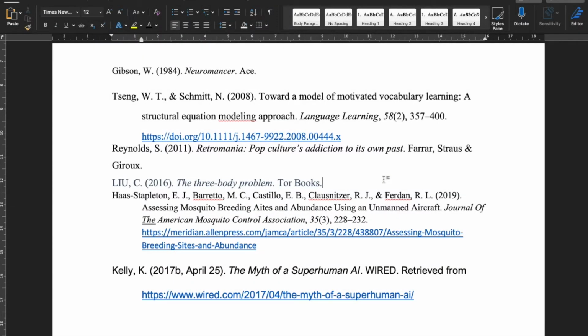The next reference here, it's very similar problems. Again, we've got the name, Liu, is capitalized, like that sentence case, that's good. The book title is appropriately italicized, capitalization's good, publisher's good. But what you might notice here is that the color of the text is slightly different.